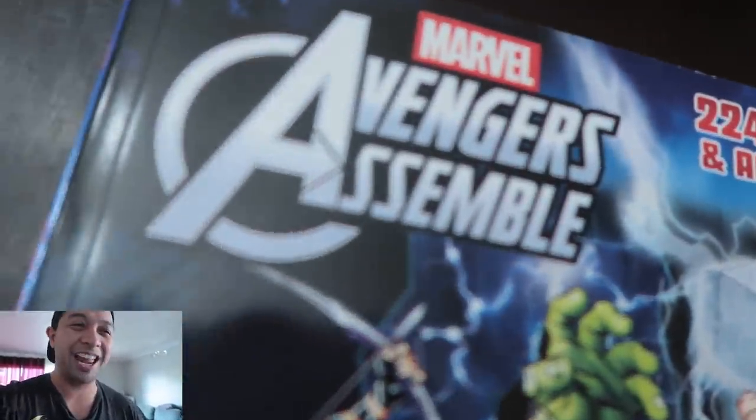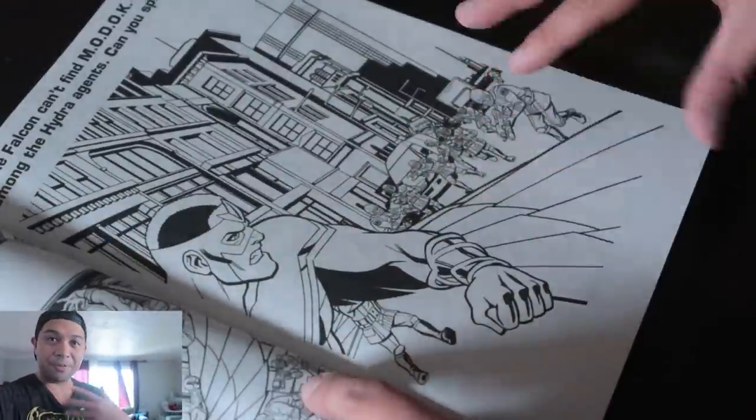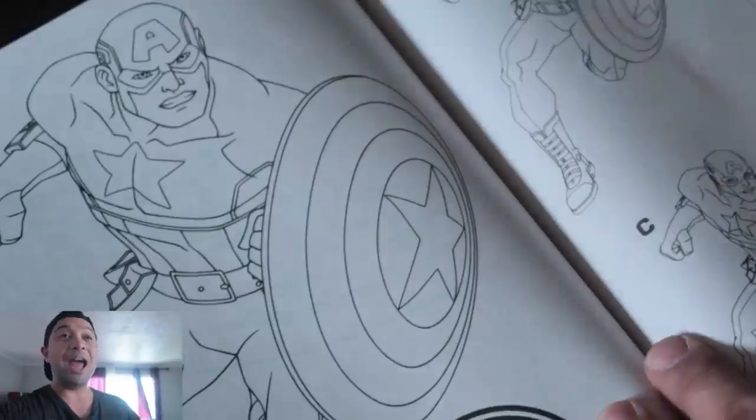So I picked up this children's coloring book from Dollarama here in Canada. It's Dollarama and it costs $3. Well, whatever. I was going through this in the store and I saw some really, really cool images in here. But one thing I thought would be a lot of fun that I thought a lot of you would enjoy me doing is taking these images and kind of coloring them. But not just coloring them, I was gonna ink them and then color them.